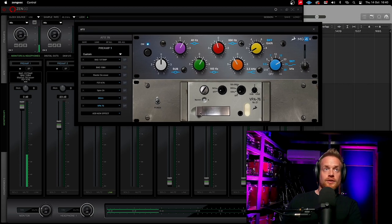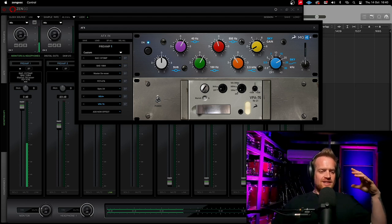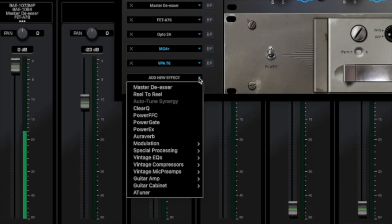I want to know what that button does. Nothing. All right, with and without, with and without. That's controlling, smoothing the sound again, I guess, as an analog signal would do running through a preamp. It's curtailing the edges of the sound there. And we've still got space for more processing.